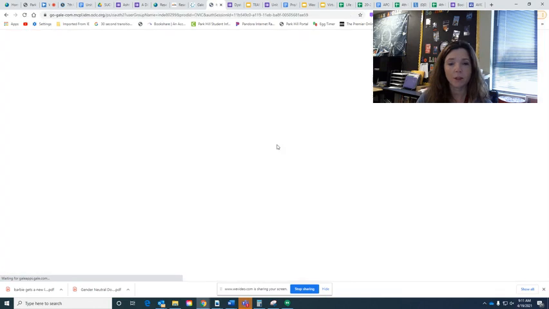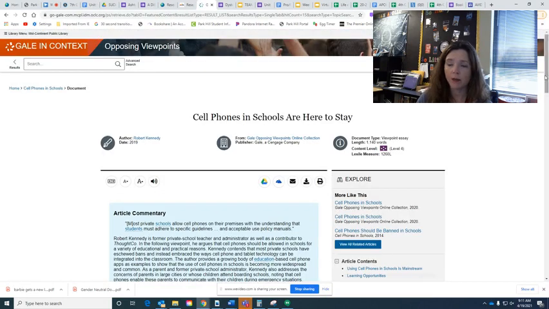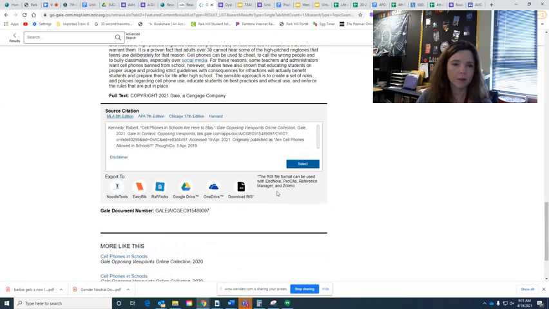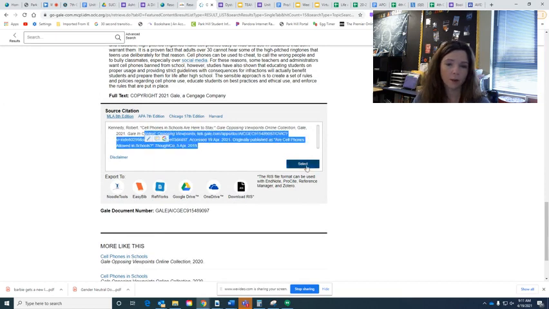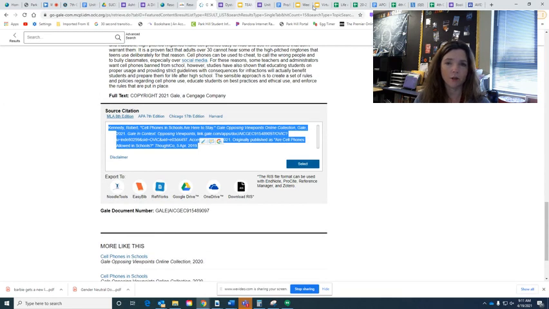So that's one thing that's really great about this one, is it will save it, and then it has your citation right here. So you can still use MyBib, but the citation is right here. So you just click select and copy, and then you have that citation.